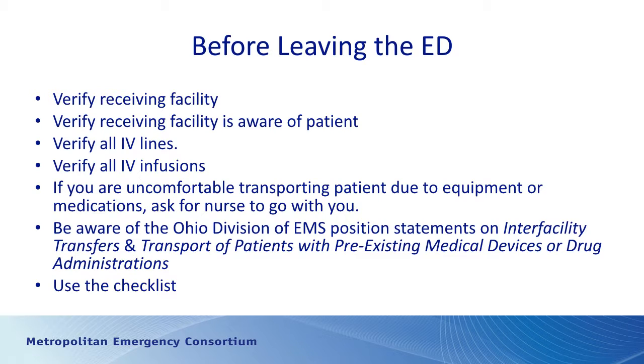So an easy example is, we occasionally have to move patients out of Mount Carmel to Albany, and they may be coming out of the operating room and they have propofol infusing. Well, we generally don't want to move patients with propofol because we need a pump. So what we will do is they'll discontinue the propofol, give the patient a good dose of paralytic as well as a narcotic and a benzodiazepine, such as Dilaudid and Versed or Dilaudid and Ativan, and that's enough to keep the patient sedated and comfortable during the transport to the hospital, where they can then restart the propofol if they think it's necessary. So if you think you need a nurse, ask.